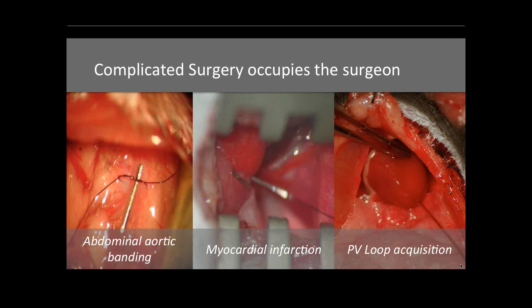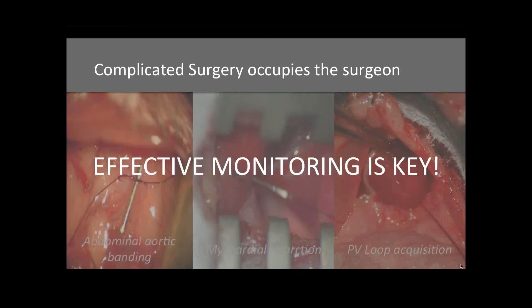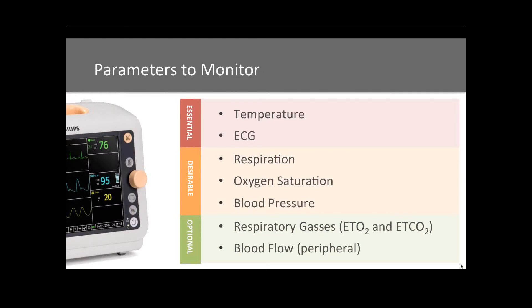As surgeons we are focused on small parts and not well equipped to monitor the animal as a whole, but effective monitoring is the only way to keep an eye on what's happening inside the mouse — whether the respiratory system, cardiovascular system, or general health and well-being. Our clinical colleagues will tell us we need to measure a lot, and if you work in the clinical field you'll know the degree of monitoring undertaken in ITU, ICU, coronary care units, and other clinical theatres.